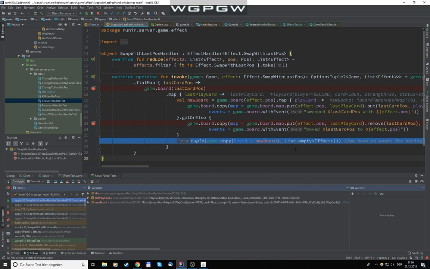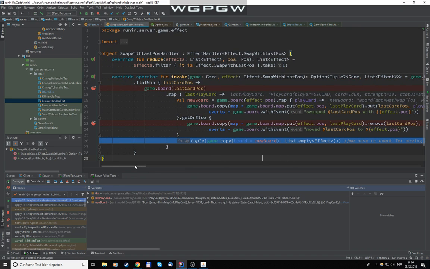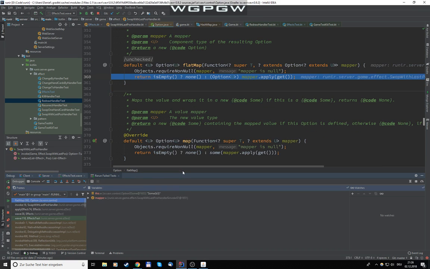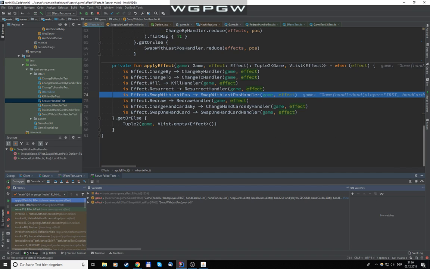But here we give back a tuple, and yeah, tuple game list of effect. Okay, F8. So swap with last pos handler is totally correct.